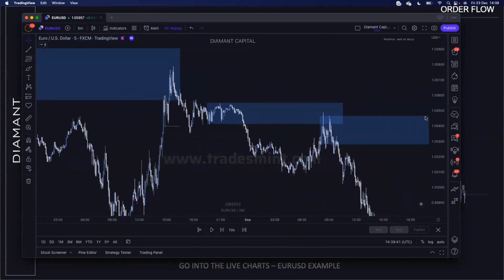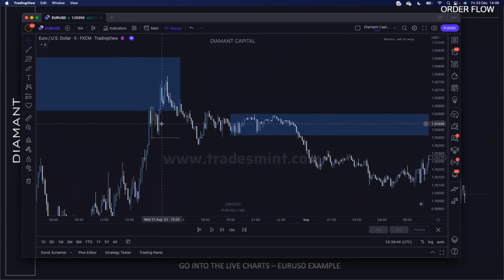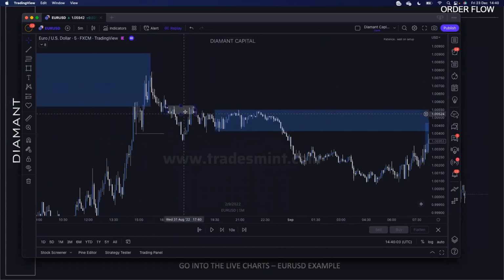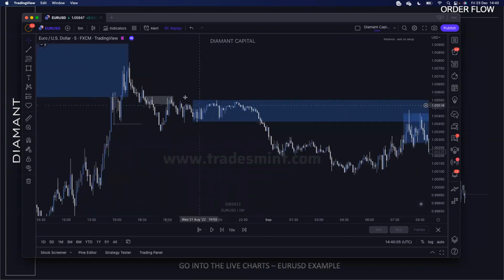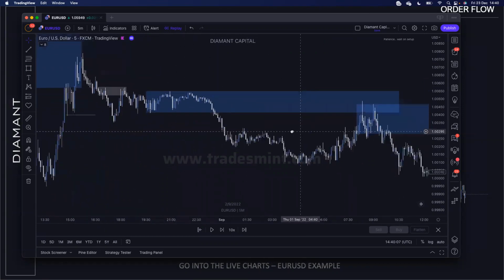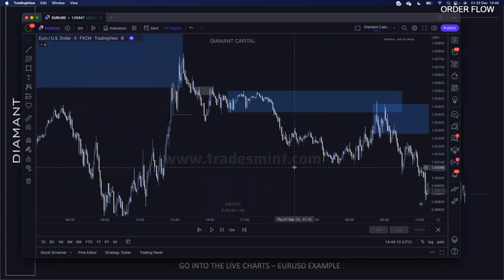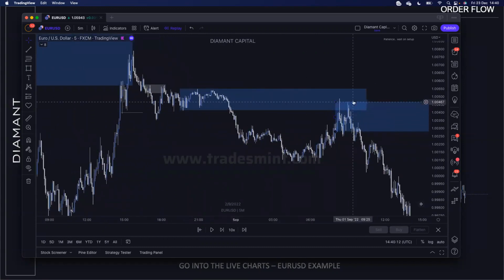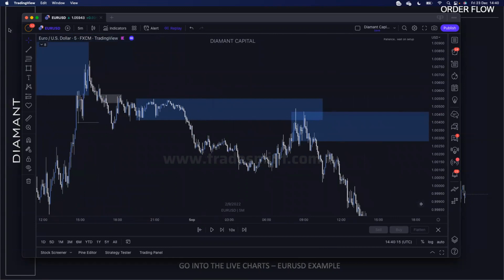Okay. So we got this secondary structural break, and as we're moving downwards, as you can see, what price tends to do is you will see one break of structure, it pulls back to a nice order block. So here, for example, mitigated. So it moves quite nicely down to that order block, and then it continues, consolidates a bit, but eventually breaks downwards. As it breaks downwards, what you want to be waiting for, again, is that pullback to some kind of order block over here. And that's exactly what we can see.